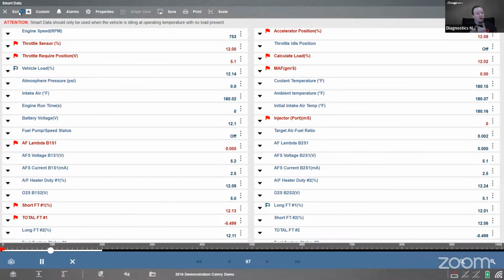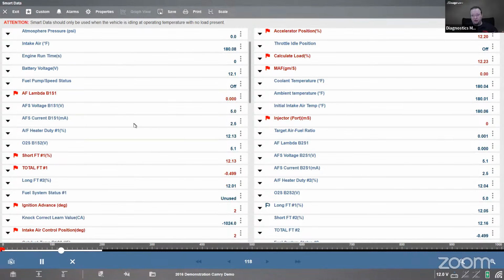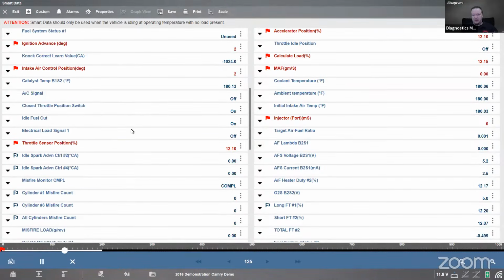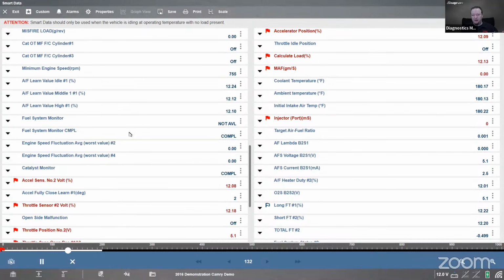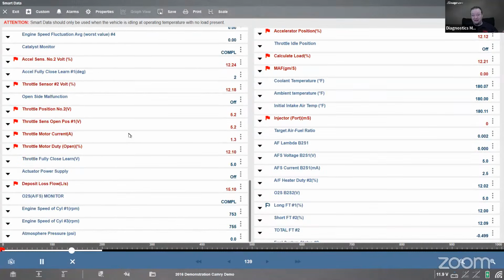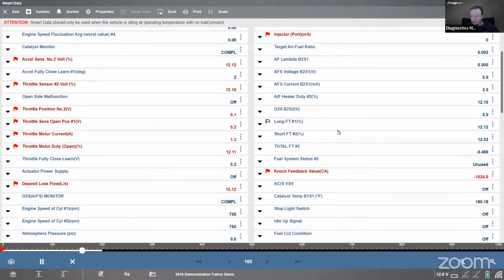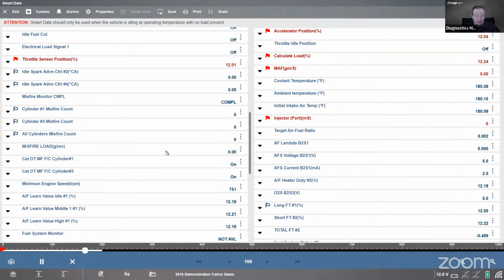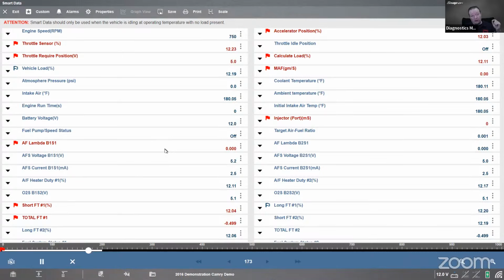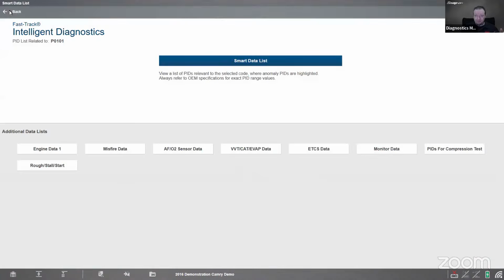How long would it take me to go through that list, whittle it down to this many PIDs, and then set that many PID triggers? So 1, 2, 3, 4, 5, 6, 7, 8, 9, 10, 11, 12, 13, 14. On that side, 15, 16, 17, 18. There's definitely over 2 dozen. I'm not going to count them all, but there's over 2 dozen PID triggers on here. How long would that take you? Because I know it takes me at least 30 seconds if I know what the min and max values are per PID. So that is huge time savings if you think about it.